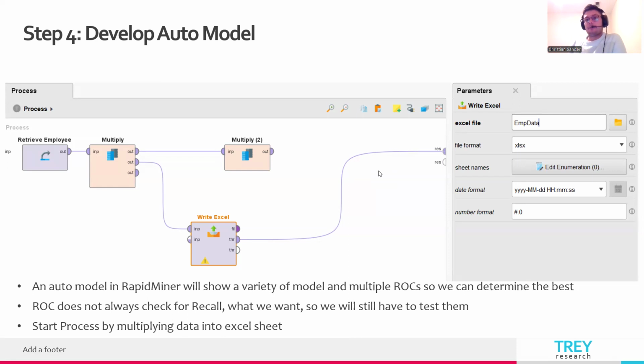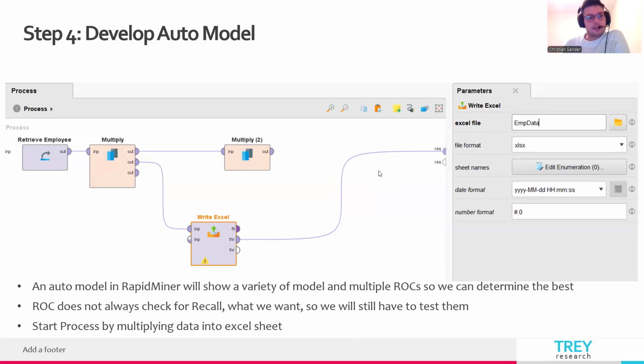Even though this is a very good system, it will not always accurately show recall. So they still need to be tested and the performance needs to be shown to make sure that they're actually correct. But this is a very cool system to use, especially to determine what model would be the most optimal and to at least go into model training and model testing to see which one is the most effective.